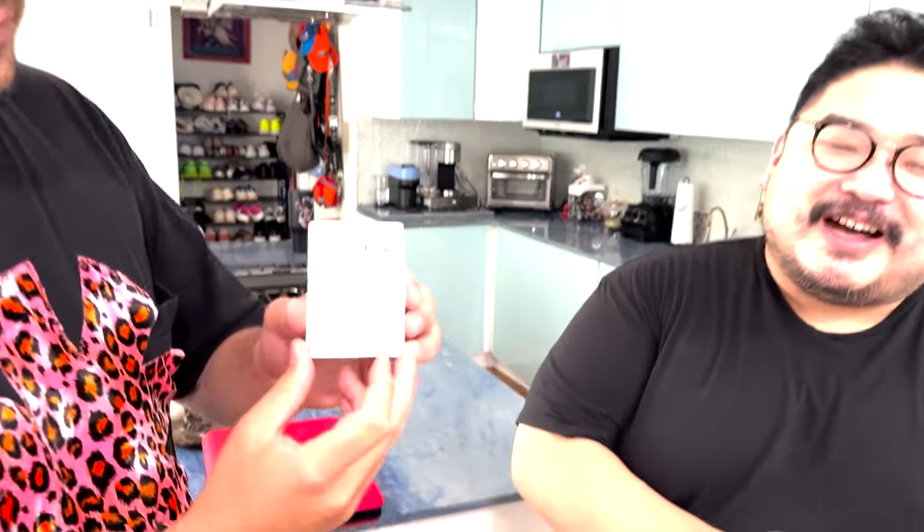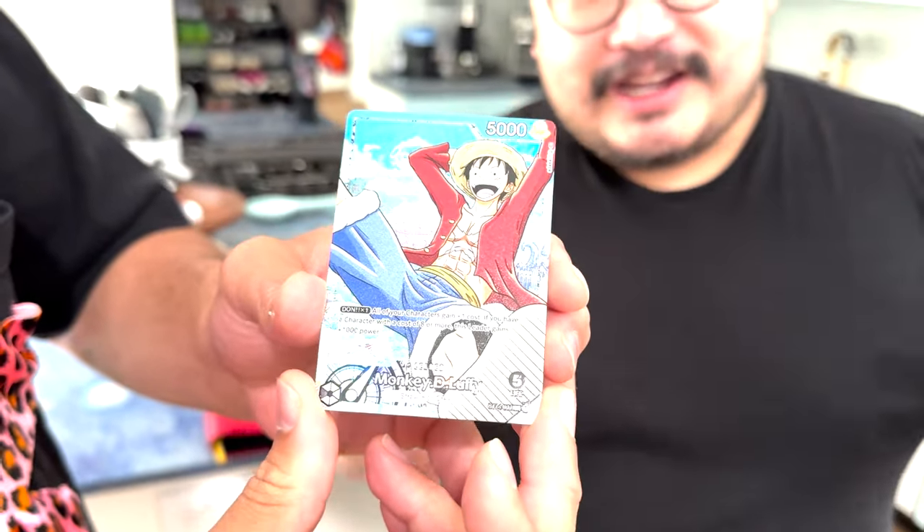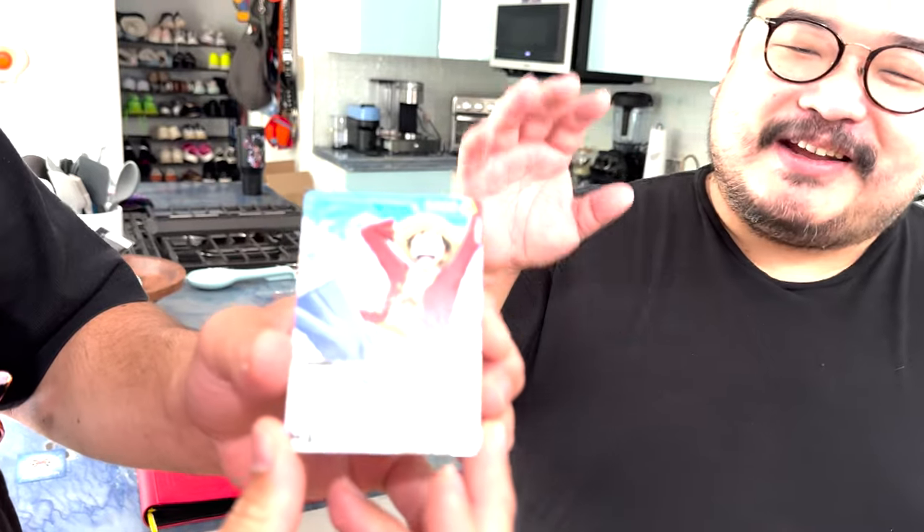The cool thing about this card — just a little tidbit — if you look in the background, you'll see every single island that the Straw Hats were on during their training arc. I wanted to stay very true to the theme of Starter 14 Luffy. I'm excited to do that collab with Kaizoku. As my friends in Japan would say: genius.